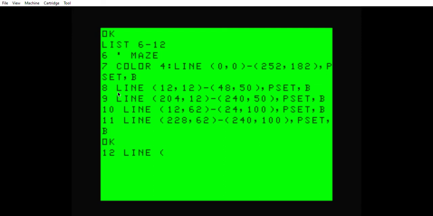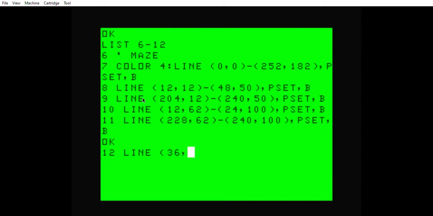So I'm going to look at the first box, okay? And I know its left extremity is 48. So I either have to take 10 or 12 from 48, and I'm not sure which it is. So we're gonna try 12. 48 minus 12 is 36. So we want line 36.